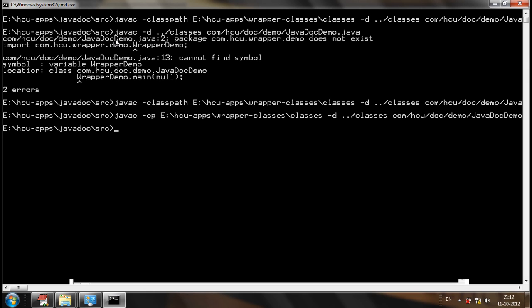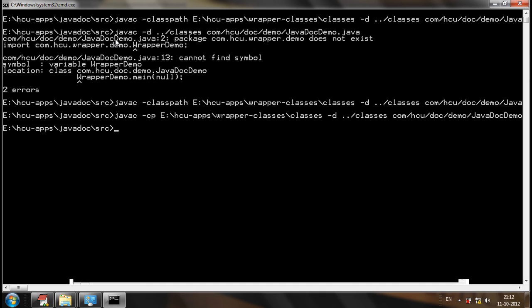No, the access level rules are different, and class path is different. Even if we update the class path, if it is not in the current package, definitely we should import. The rules of access levels should not be combined with the class path. If it is in the current directory structure, we need not update the class path at all. Even if it is in the current directory structure, if it is in a different package, whether we update the class path or not, we should give the import. Understood? Import is completely different.